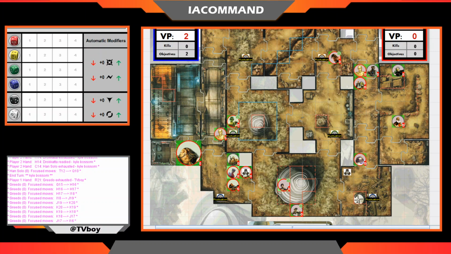And this might have been a little risky with Sabine to put her all the way out at the spire, but I just like having her there so she can bully R2-D2. And especially since I have Celebration, if I could kill R2-D2, that's going to be a nice 8 points for me with Jabba. Alright, so that was the end of round 1. Now we're moving into round 2.